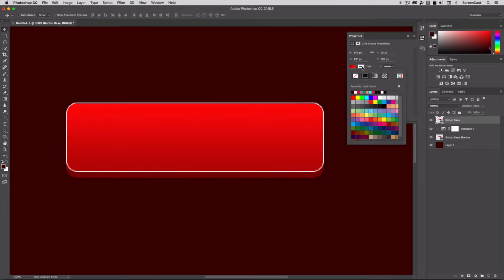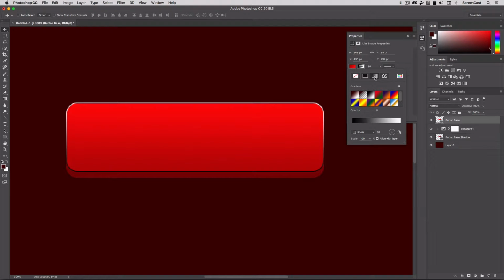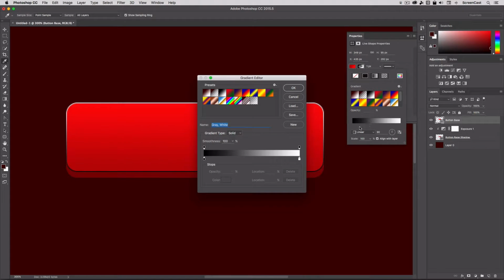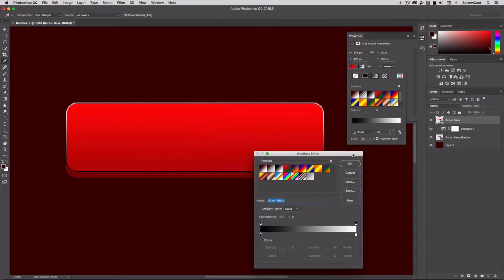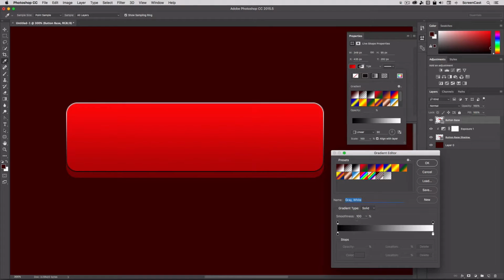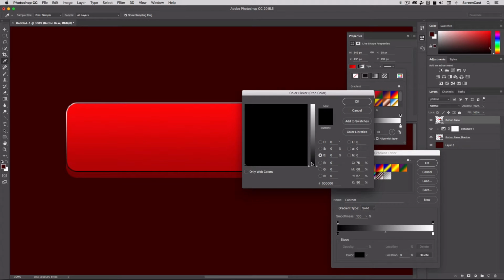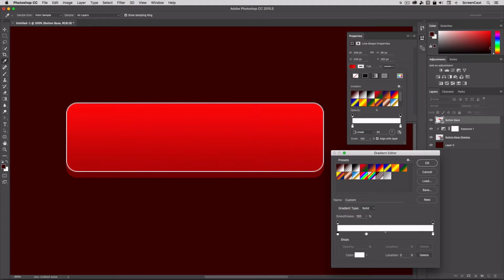And the nice thing about strokes is they can be gradients. So instead of a solid white color, I can make it a gradient. And I can make my gradient go from white, so I've just clicked here in the gradient editor. I'm going kind of quick, but we have quite a bit to do here. This is going to be a long video. And I'll make my gradient white to white.